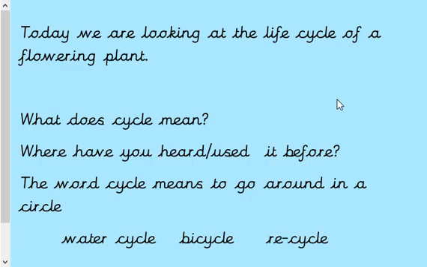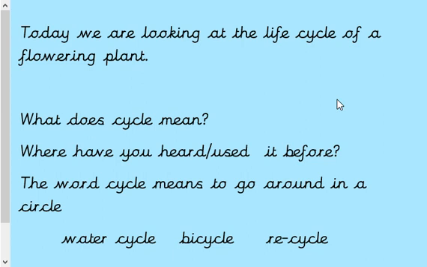Okay, welcome back. As I mentioned earlier, today we're going to be looking at the life cycle of a flowering plant. Initially, though, I think the important piece of key information is the word cycle. I've got on the slide here, what does it mean? Where have you heard it before?